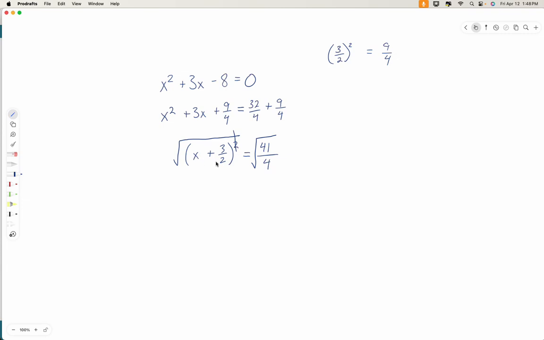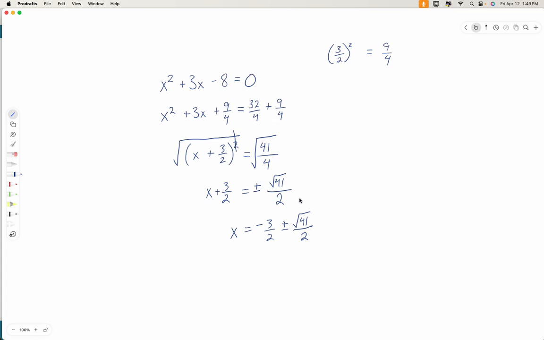So the next step would be to write what's inside the parenthesis by itself, because we canceled the square. And then to unsquare this fraction, we will put the plus or minus symbol. And we know we can't unsquare 41, so we would leave the square root of 41 in the numerator. The square root of 4 is 2. That would go in the denominator. So pause the video and write the next step. So the next step would be subtracting 3 over 2 from both sides. So we'd have a negative 3 over 2 plus or minus the square root of 41 over 2. And that would actually be our final step. We can't go any further than that.